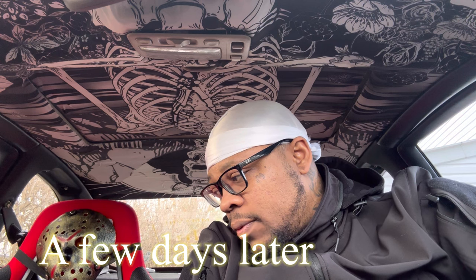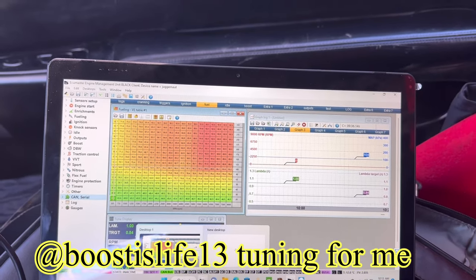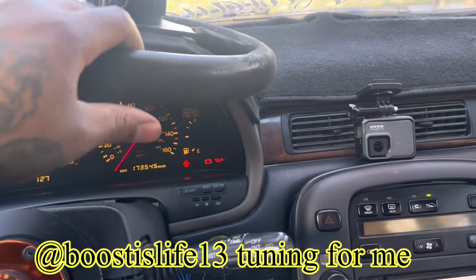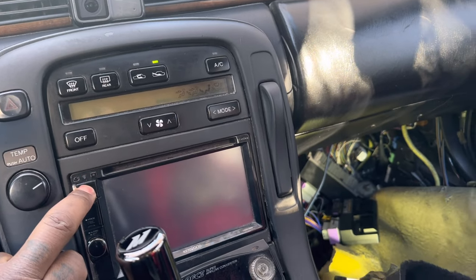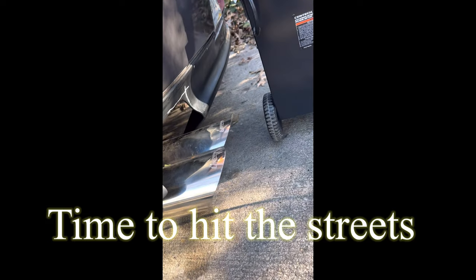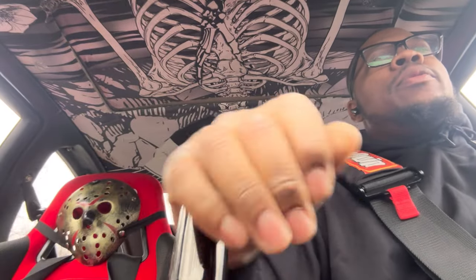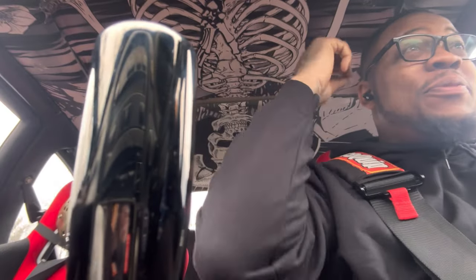We tried to do it on TeamViewer but for some weird reason TeamViewer just wasn't cutting it, so we went ahead and did AnyDesk. I'm just waiting for him to do his thing so we can go ahead and get a couple of pulls. I'm not going to do anything too major or serious because we're still pretty much dialing it in. Right now he's adjusting everything and going through the tables - this is the remote tune process. All right, so we're on the highway, remote tuning in, going to switch in. He said we can do some pulls now, and the T-50R was screaming.